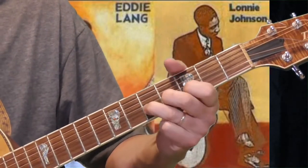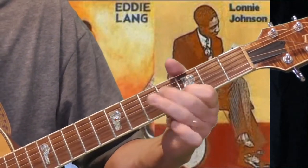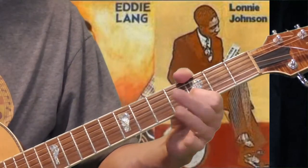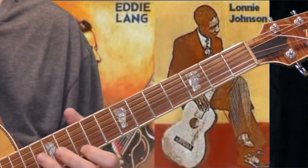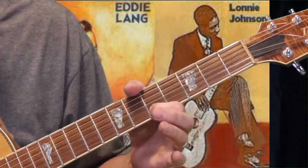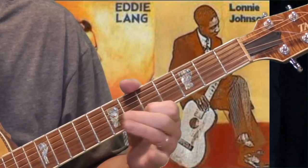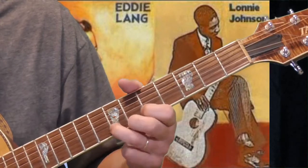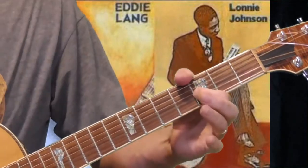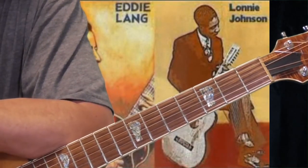And then the bends, as long as you end up on that note, you got it. He might go, I think he does something like that, this, to wrap it up. So let's go through that last verse one more time. Try to play it slowly. That is what I've got figured out for Lonnie Johnson and Eddie Lang's duet Blue Room.